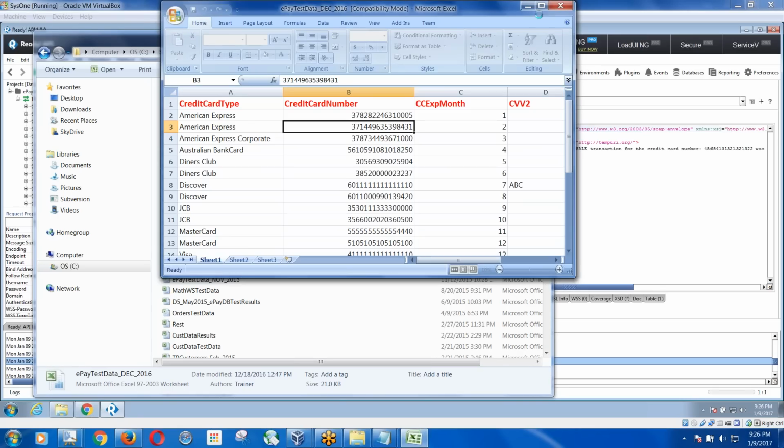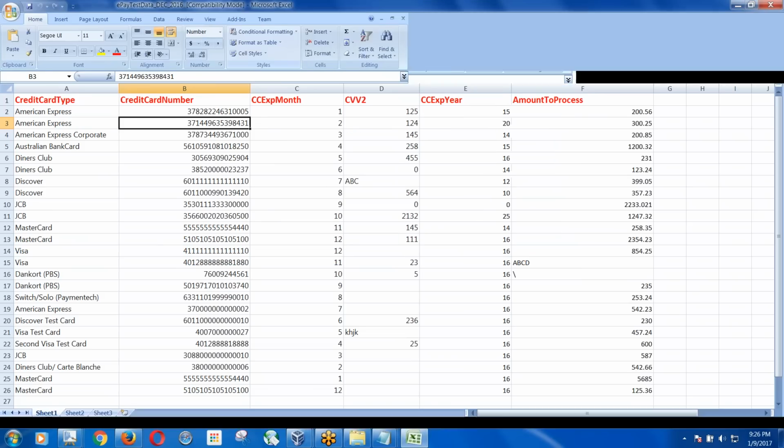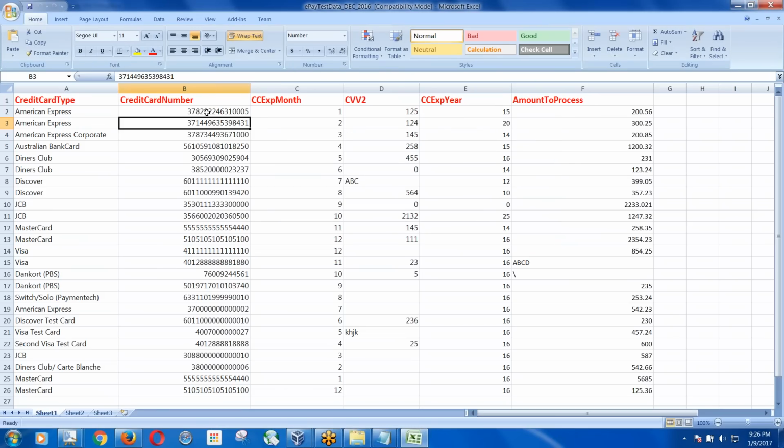When we send the credit card information, the credit card numbers belong to different credit cards, and the expirations are different. There is good data and bad data. The CVV2 is supposed to get numeric characters, but I'm sending some bad data. The amount to process is 200, 400, 600, and then I also have ABCD, which is not valid data.